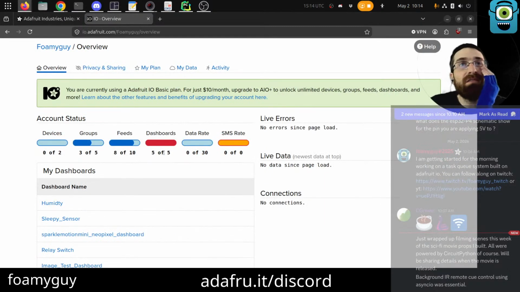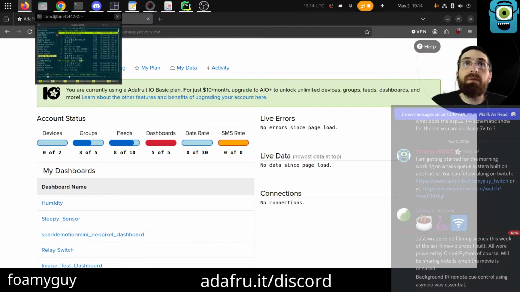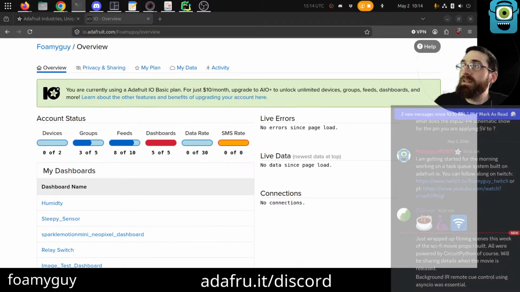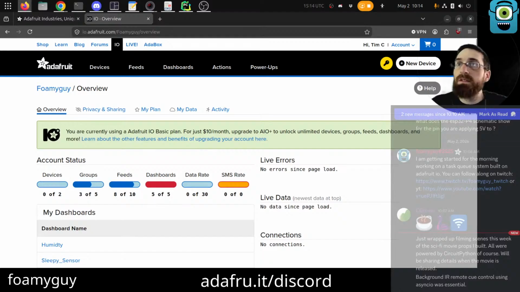So for anyone who doesn't know, Adafruit IO is a way to give yourself a server backend without having to set up, well, not so much without having to set up, but without having to manage it down at the Linux server level. It gives you the ability to do lots of common data storage and notifications via MQTT, commonly used IoT-based server functionalities that you can use a handful of for free. You can see the limits there, or you can sign up for higher limits.